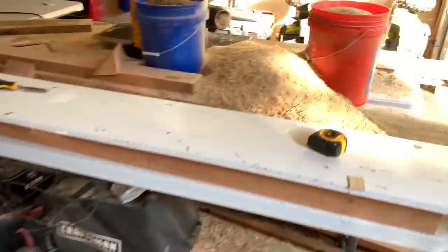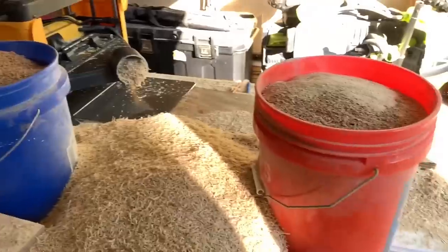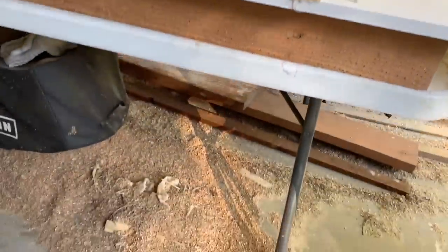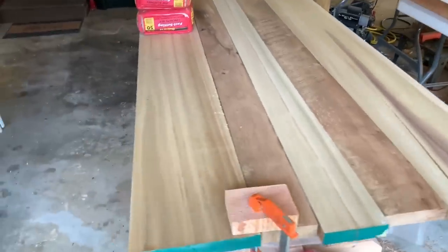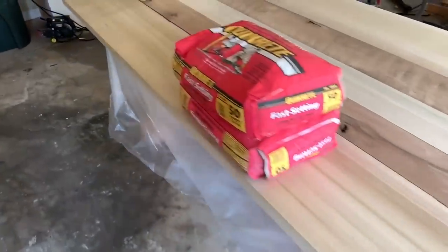Okay, my goodness. What a mess we made. And that's just what I could scoop up. It's everywhere. But we have planed and planed, and we are satisfied. It is time to sand.